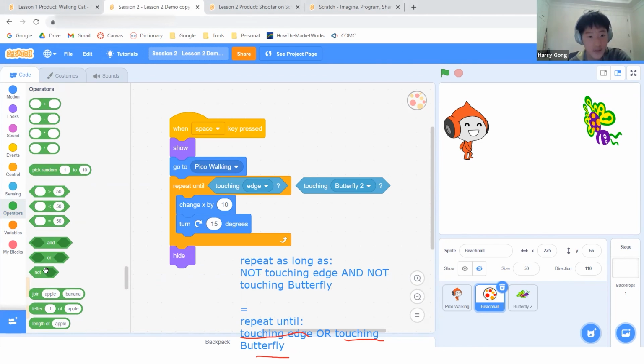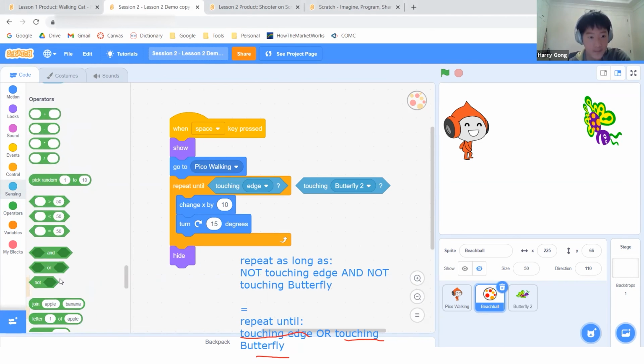And about here, you can see the something or something block. That's what we want to use. So we want it to repeat until either it's touching the edge or it's touching the butterfly.